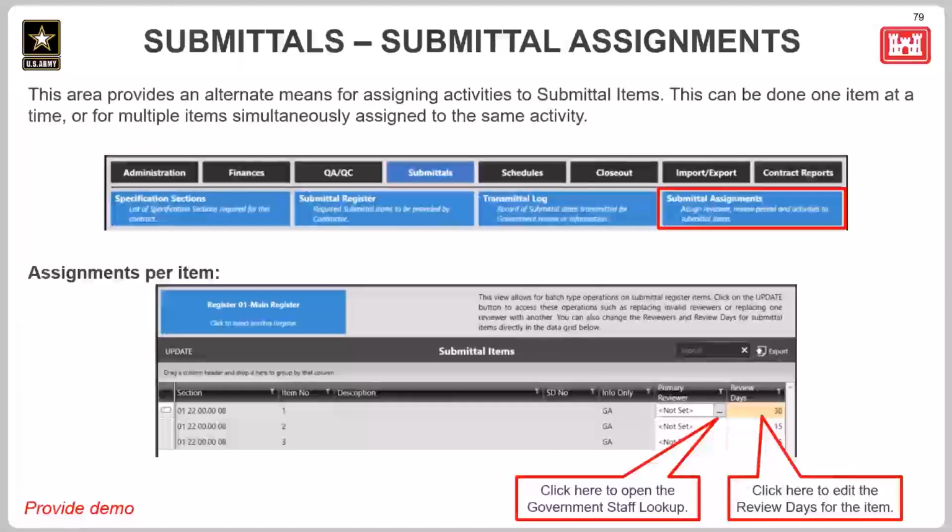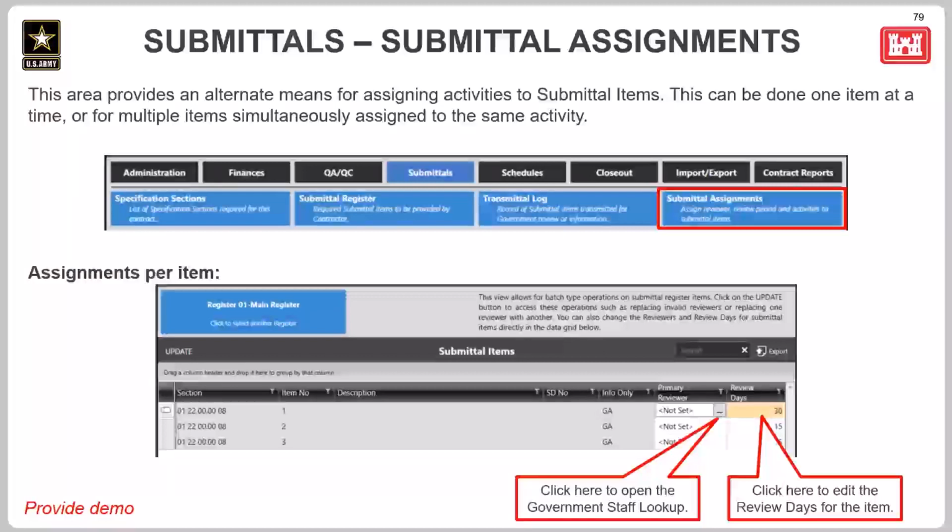Can we get a quick overview of what you still have on the agenda, please? Yes, so the remaining items left on the agenda is going to be the submittal assignments, and then after we're finished with the submittal assignments, we move into the import and export module and just review the capabilities that are available there. And then that is our last topic for the day. Okay, if no demo is needed for this area, we can just quickly review the options available.